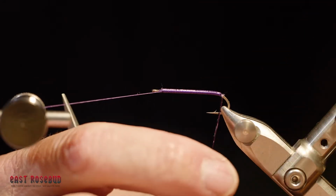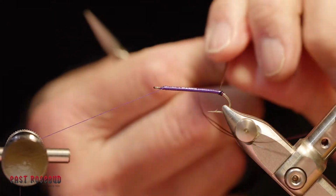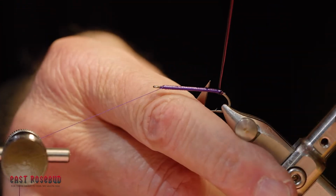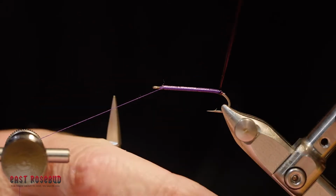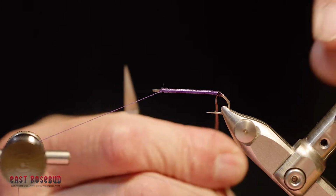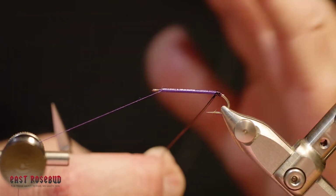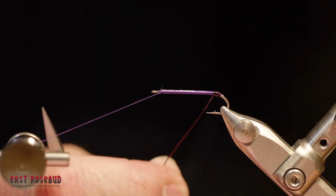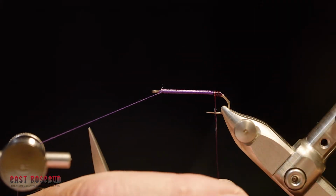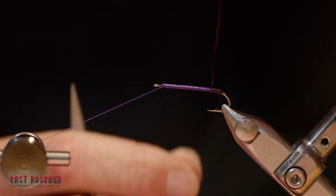Make sure these wires stay parallel to each other. Once you get them wrapping, they will stay side by side, but the first couple wraps you may have to assist them in staying tight. Anytime I'm wrapping wire, I find it much easier to keep it tight if I keep a little back pressure on the wire. Tip it a little bit towards the back, and that way it rolls off the face of the previous wrap and it stays nice and tight.